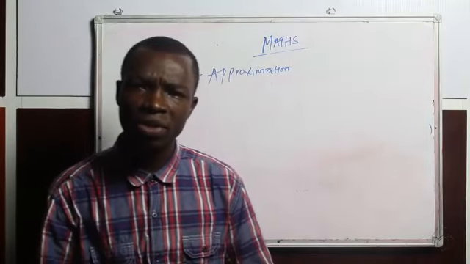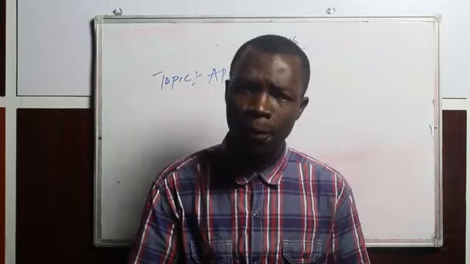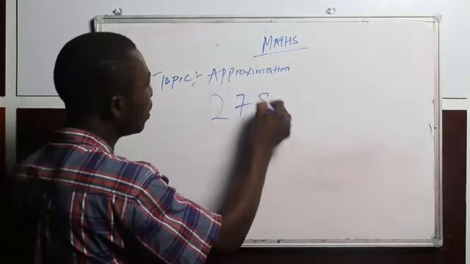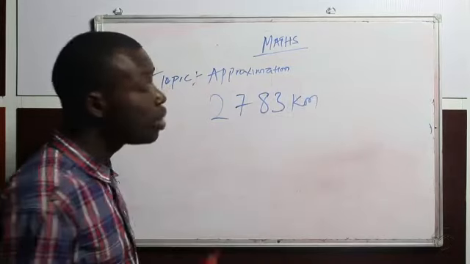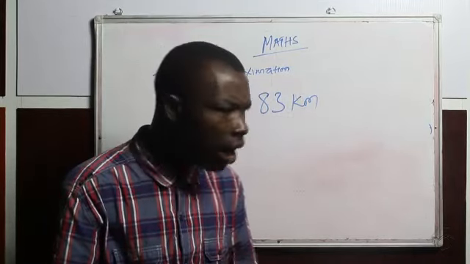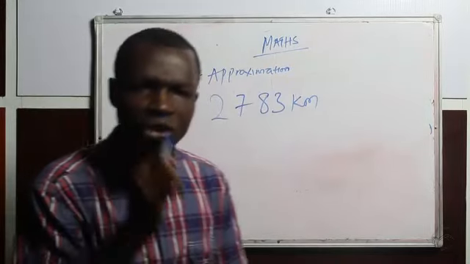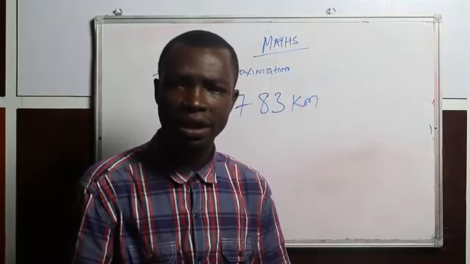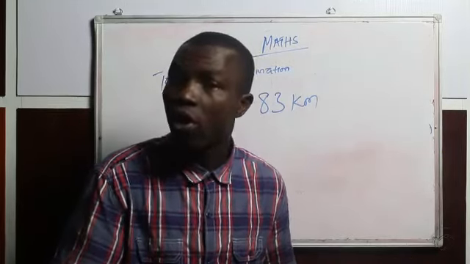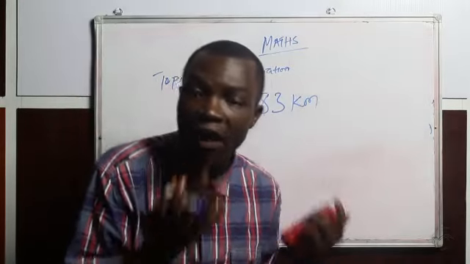Okay, I'm confident that you understand approximation of values, approximation of figures. I would like to give you one question on the example we have solved earlier. Approximate the same number to the nearest 1,000, because I showed you 1,000, 100, tens, units. Approximate 2783 kilometers to the nearest thousand. Now, we discovered that we have 2,783. That shows that it's more than 2,500, because we know that half of 1,000 is 500.